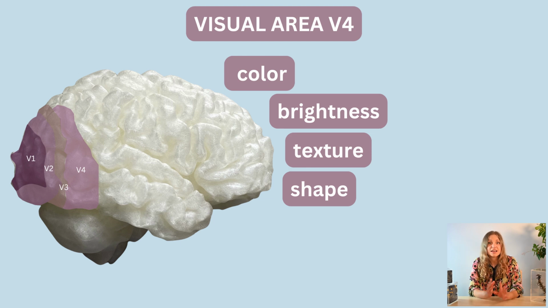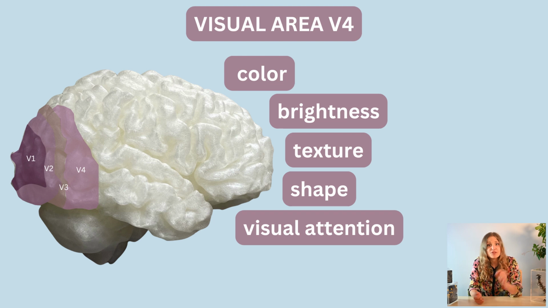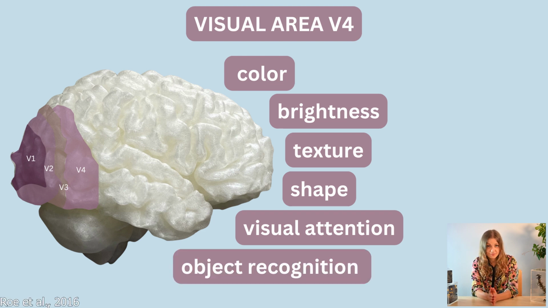Within V4, there are modules specialized in sensing color. Neurons in V4 are sensitive not only to orientation and spatial frequency, but also to more complex shape properties. Extensively explored in the realm of visual attention, V4 excels in detecting important stimuli, leading to increased neuronal firing in response to these stimuli. But also, V4 plays a significant role in the process of object recognition.